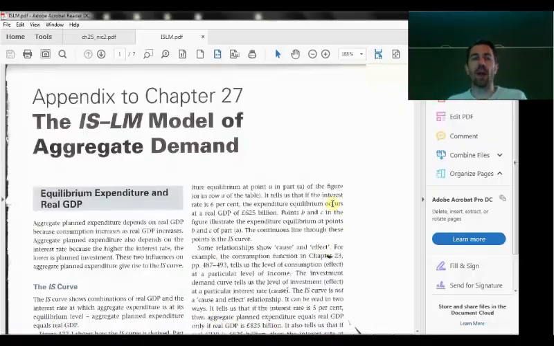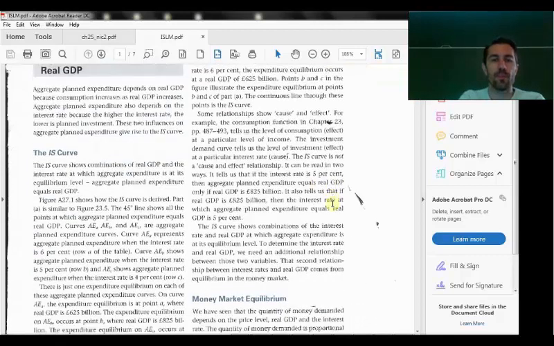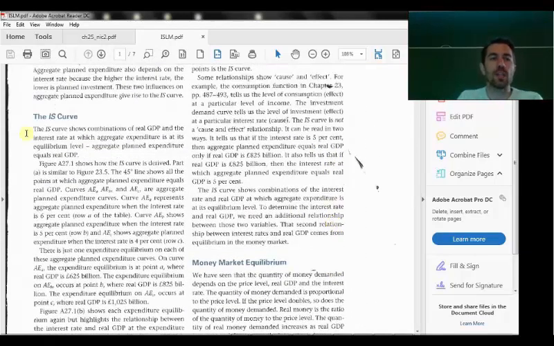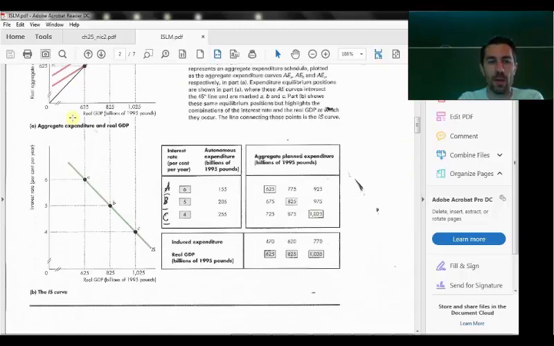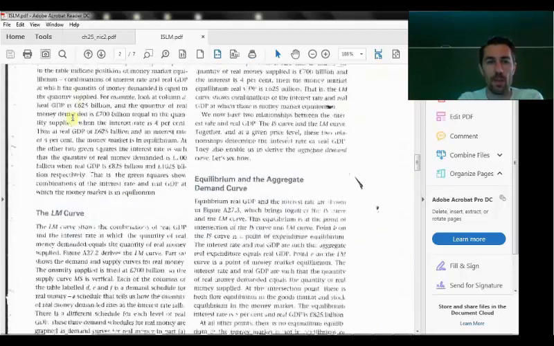So we did end on Friday just overviewing this little portion of the chapter. We said that there's not a lot that happens here in terms of volume, but there's quite a lot that happens conceptually. So we begin with the IS curve, which is essentially an equilibrium. It's a point of equilibrium in our aggregate expenditure model. We're going to join a whole bunch of equilibrium points in the aggregate expenditure model. Then we move on to the money market, and we join a whole bunch of points of equilibrium from the money market. And when we do that, we end up with the LM curve.